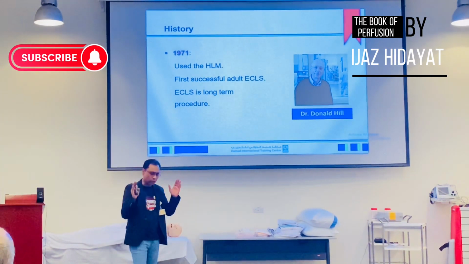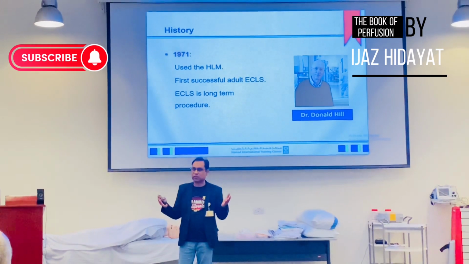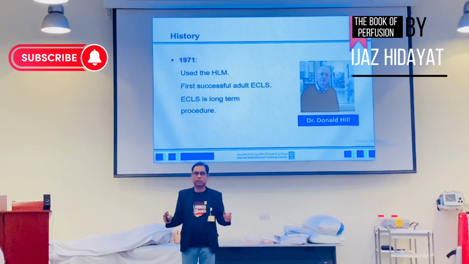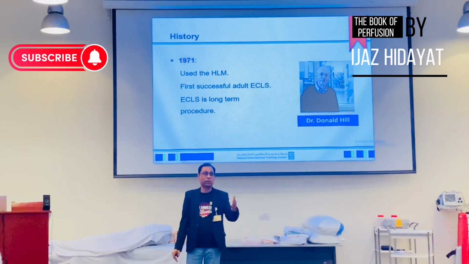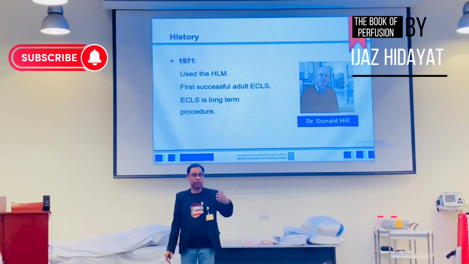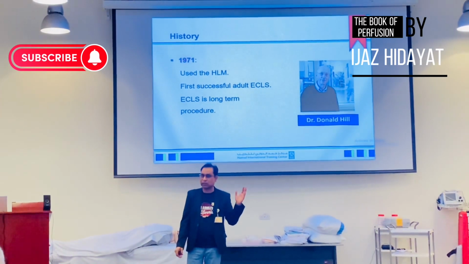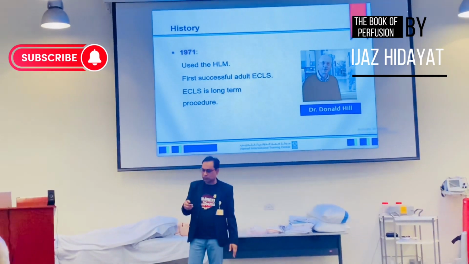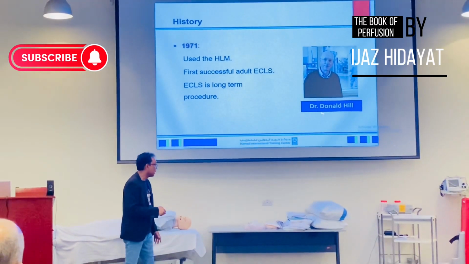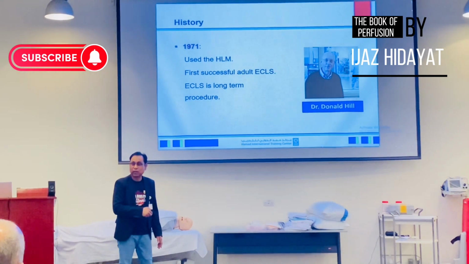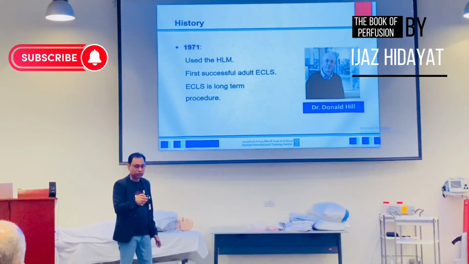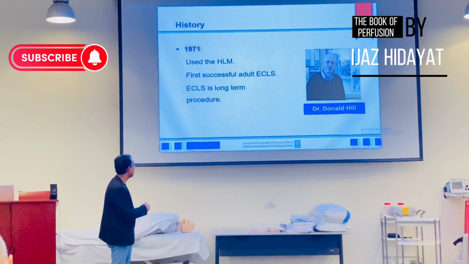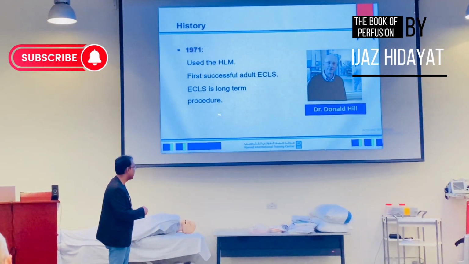Normally, we're going to talk about the cardiac surgery or the bypass surgery. It is around a 3 to 4 hour procedure. The maximum life of the bypass surgery is like 8 hours. But where your heart or the lungs need more support with the machines, it can go to 90 days, 21 days and more. So this is the person who tried to keep the patient on the heart-lung machine more than 8 hours. So he's the first who proceeded, the first success under ECLS, the long-term procedures.